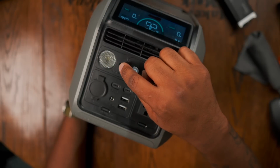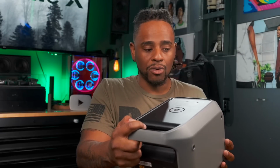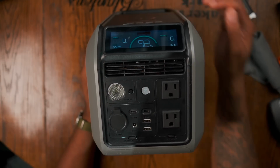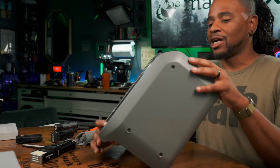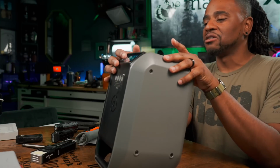It has a usable light. Like, this is a light that I've actually used. I used this light when I was trying to grab a sump pump out of my pool, and I just wanted a little bit extra light, and I didn't have a flashlight in my front left pocket like I normally do. This is a usable light because when you turn it on, you can face the entire unit towards the object that you're trying to pick up. A lot of times on these units, when it has flashlights, I don't use them. I actually use this one.